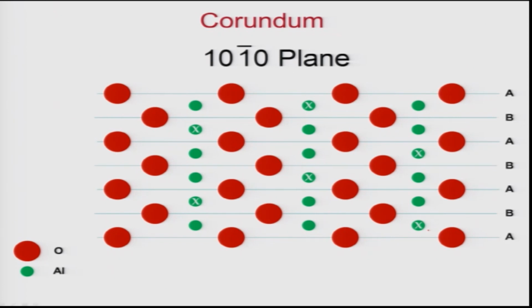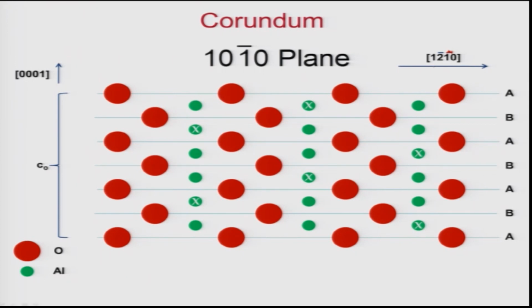So, you can see that both within plane and out of plane, every third octahedral site is empty, and that is how you make an alumina structure. So, this is the c naught parameter of the unit cell, which is the c parameter, and this axis is the 0 0 0 1 axis, which is perpendicular to the 0 0 0 1 plane, and this direction would be in this case 1 0 1 bar 2, no, this bar will not be there, this would be the 1 bar 2 1 0 direction.